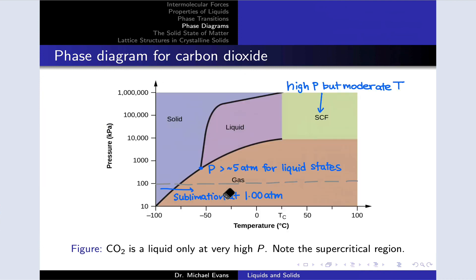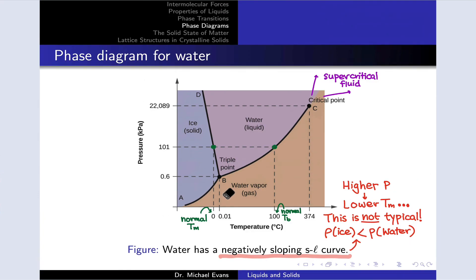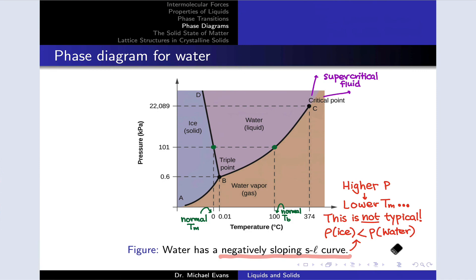To summarize, phase diagrams are a critically important tool for understanding how the phase of a substance changes with temperature and pressure. It's a map of phase as a function of these variables. It also gives us insight into phase boundaries and phase transitions—the temperatures and pressures where these occur—and how they relate to, for example, differences in the density of the solid and liquid phases.